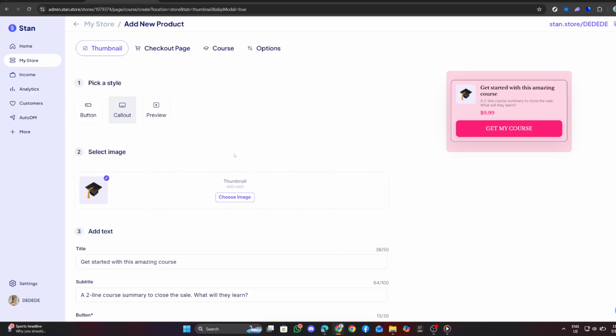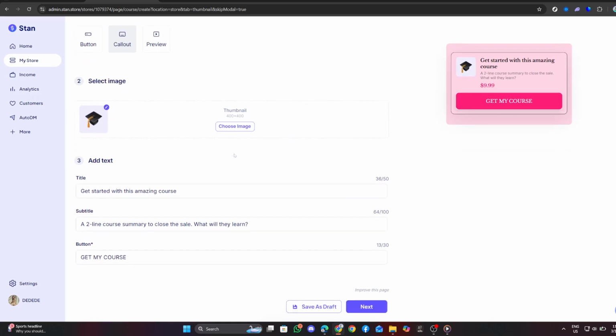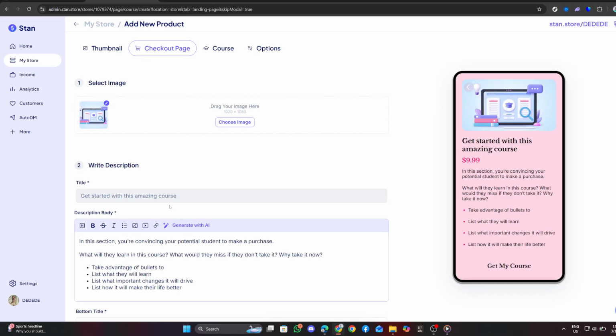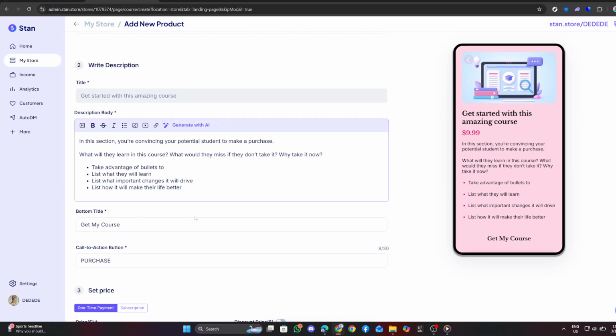Next, you will need to enter essential details for your course. Start with the course name field. Type in a clear and concise name that reflects the content of your course. Following that, move to the description field where you can provide an overview of what the course entails. This is your opportunity to engage potential customers.